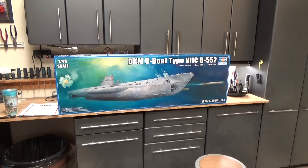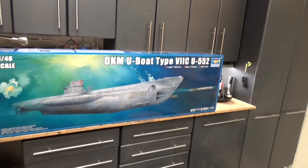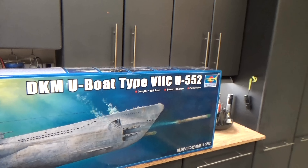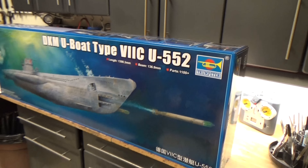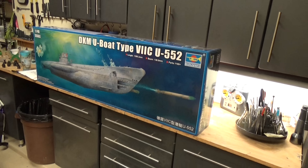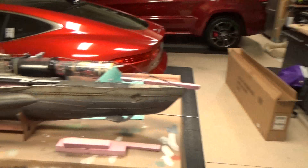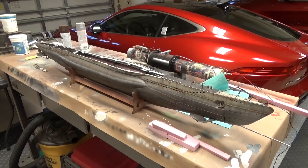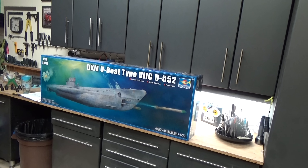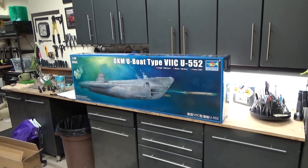That is a boat kit. Again, we're talking about a plastic display model here. You can see on the front: 1,398 millimeters, which works out to about 55 inches in length, so that's a big box. Typically models like that, such as this Arc model 48-inch U-boat, come in three sections for easier shipping — not so much the case with this. So let's crack into the box and see what you actually end up getting.